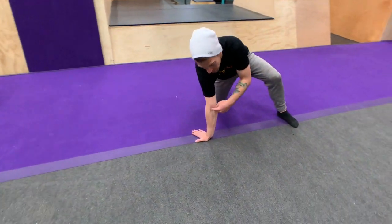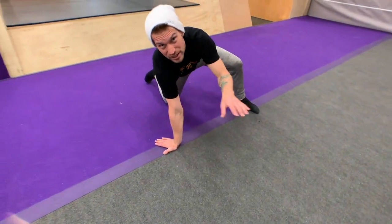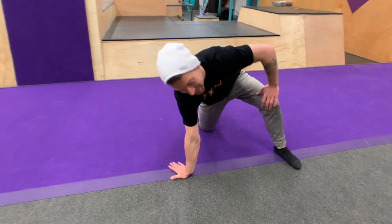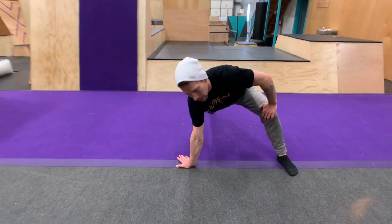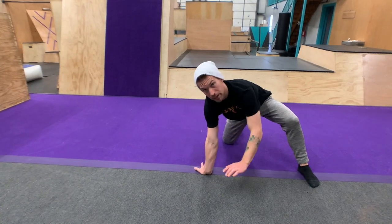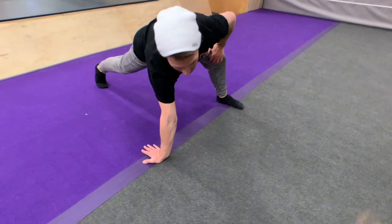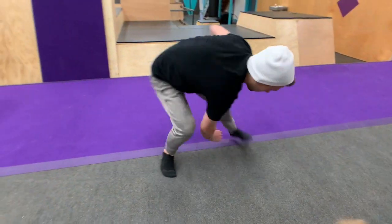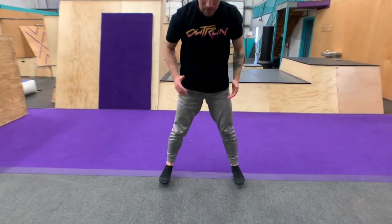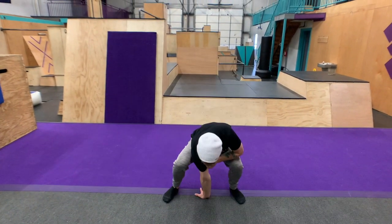This is super important. I have to have my shoulder above my wrist for pretty much every single skill after this one here. So from here, I am going to use my other hand to assist, and it'll be about 90. So if my fingers are pointing back this way, my left hand is pointing 90 degrees away, and I'm just going to do my scoot and keep a really tight pivot, and then land with my feet facing the same direction I started with, and the hand that I spun around should be right in the middle of that.